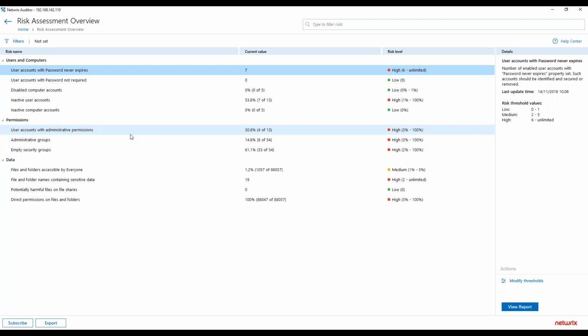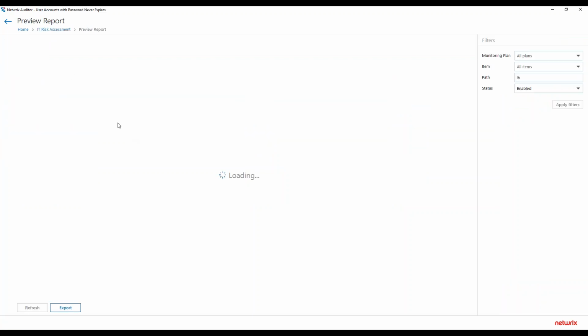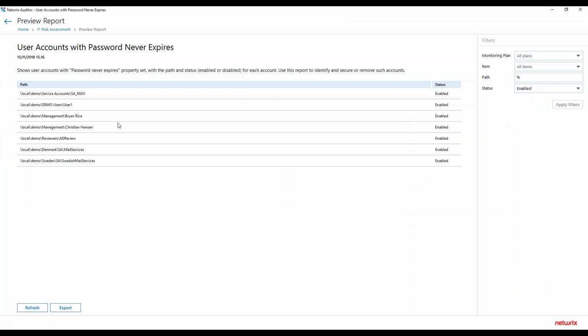So customers would normally very fast look at this. Basically, what I do is I double click on it, and it will bring up a list of what accounts actually do have password never expires. And yes, I do have service accounts. You can see them down here. I also have a few users in here, and then I can start as a CISO or the administrator of the Active Directory to determine whether or not this is right or wrong. We could even, if somebody sets password never expires on an account at some point, alert on that. But I'll get back to alerting functions later on.